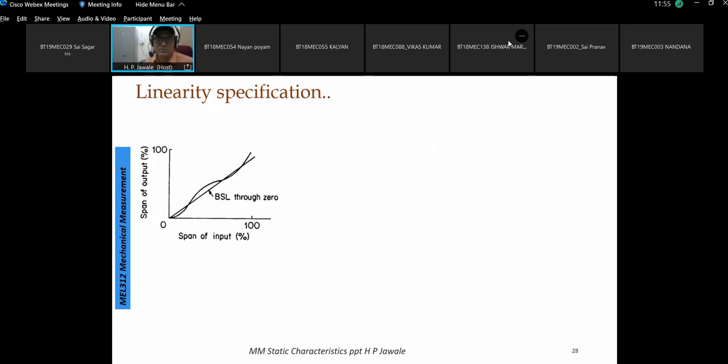Now, for example, one best fit line can be made to pass through the zero irrespective of the readings. Even if none of the readings corresponds to the initial zero reading, still we will try to make the best fit straight line pass through zero. This is one specification. And then we find the linearity error. We'll see how the errors are specified, but it depends on the different references.